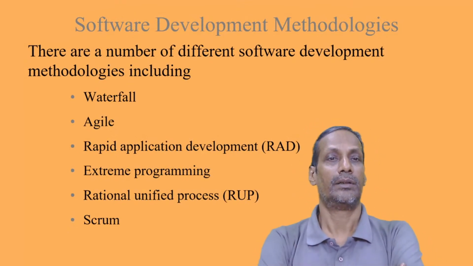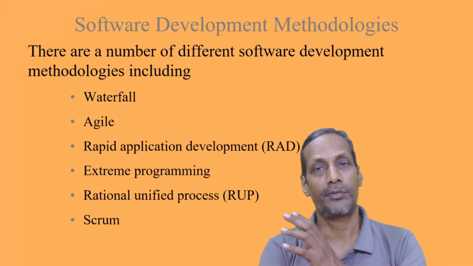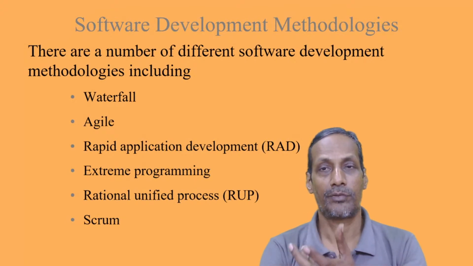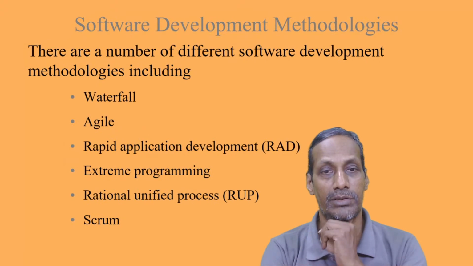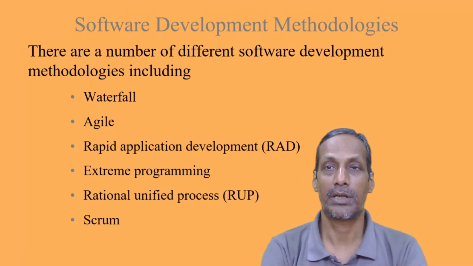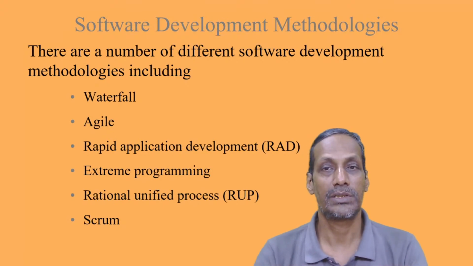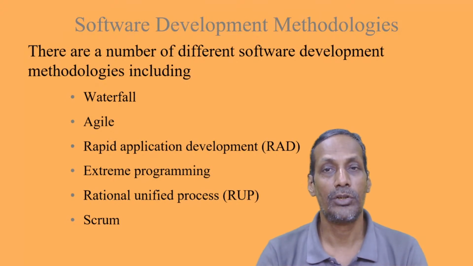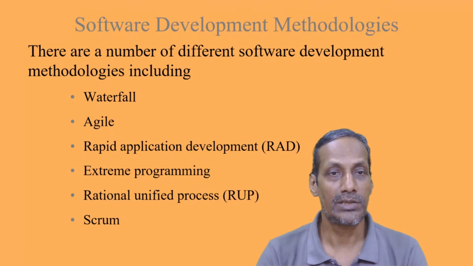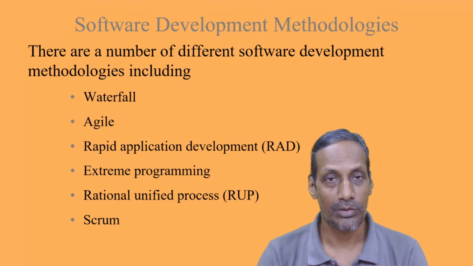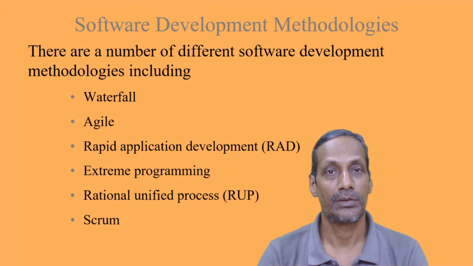So there are a number of different software development methodologies, which can be the waterfall methodology, or the agile methodology, or the rapid application development methodology, or extreme programming, or rational unified process, or the scrum methodology, which is followed to come up with new software solutions or new IS solutions for organizations. We'll take a look into each of these methodologies and discuss how systems designers or software designers use them to come up with new solutions.